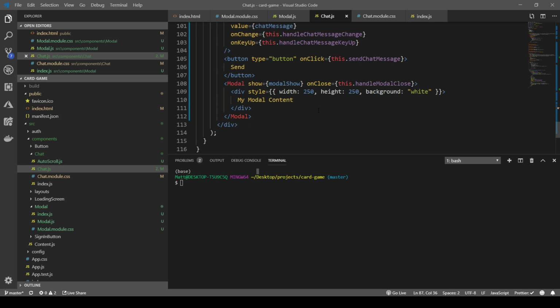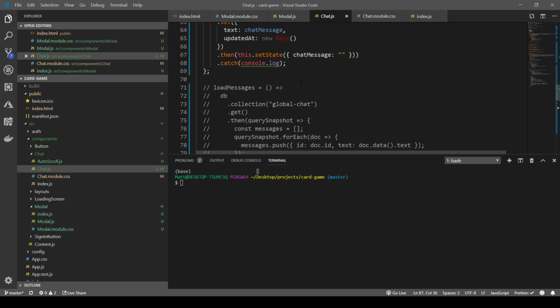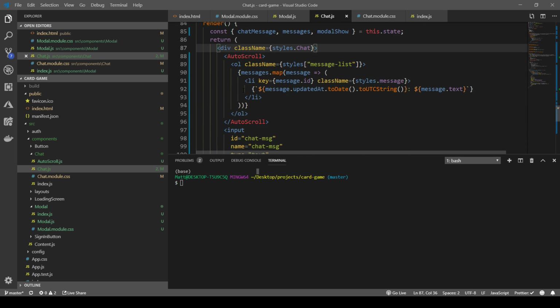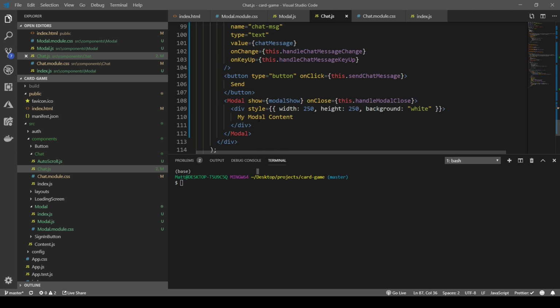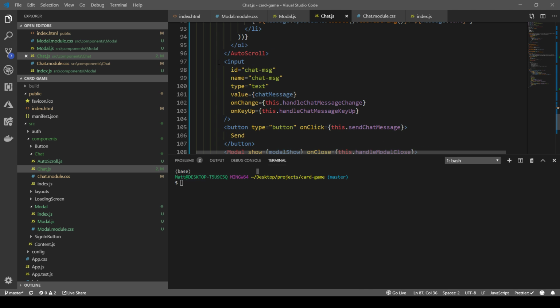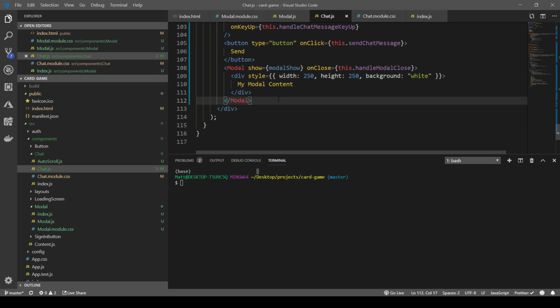Chat. I think I need to break this into multiple components, maybe. Let's see, chat has an auto scroll, messages, an input box. I guess I could just break it into an input. Modal doesn't really go in here at all.